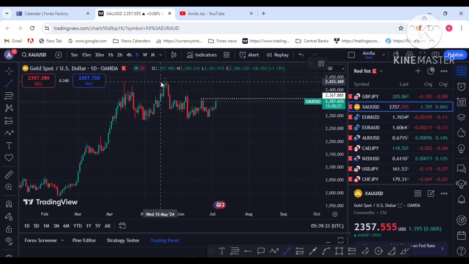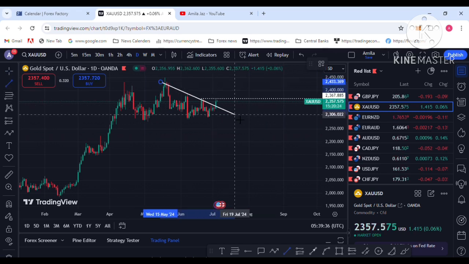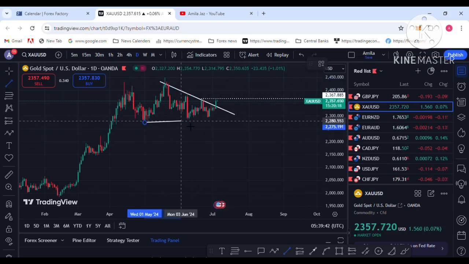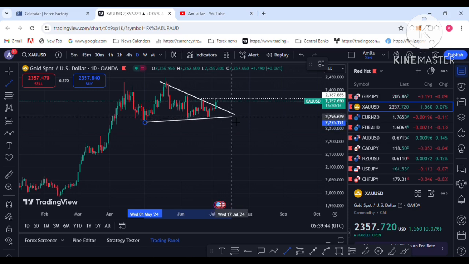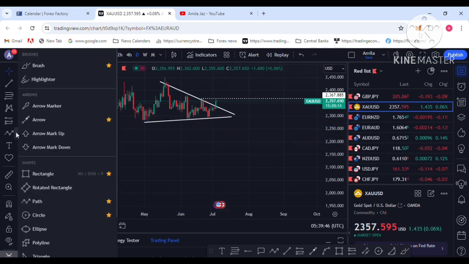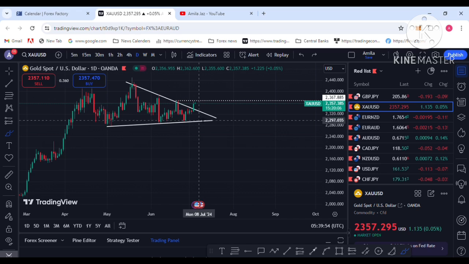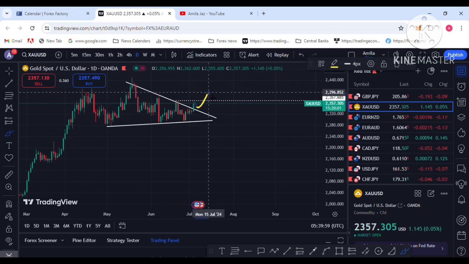So I am on the daily chart. This is the chart pattern. I am technically seeing this type of picture on the gold chart. This is a symmetrical triangle pattern. The gold daily chart is ranging, and you can see the breakout to the upside. The triangle pattern has now broken out to the upside, so you should wait for the retest to buy gold.